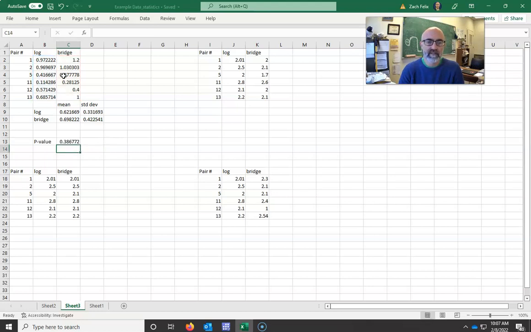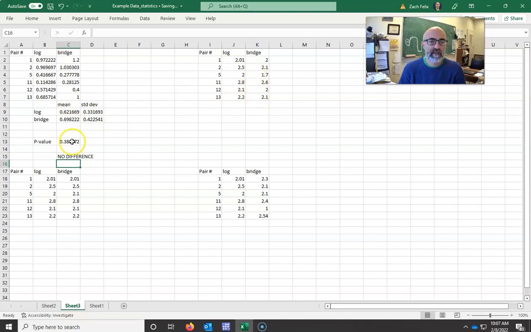So, there you go. If we said that more animals cross the bridge than cross the log, we would be wrong almost 40% of the time. I am definitely not comfortable with that. Okay, so i.e., no difference. Animals, and there you go. I mean, that's the reality of these kind of investigations. If you push that button and you get your p-value, you know your answer, and all the work that you've done is sort of tied up right there in that moment.